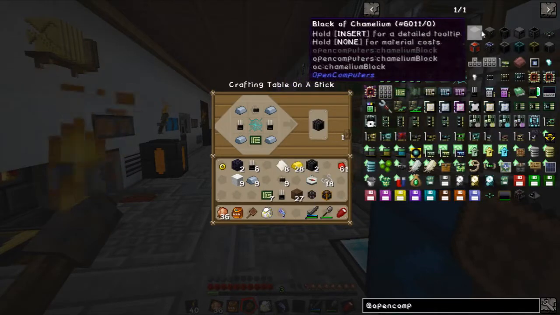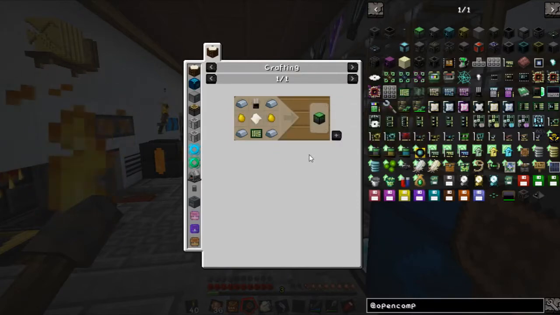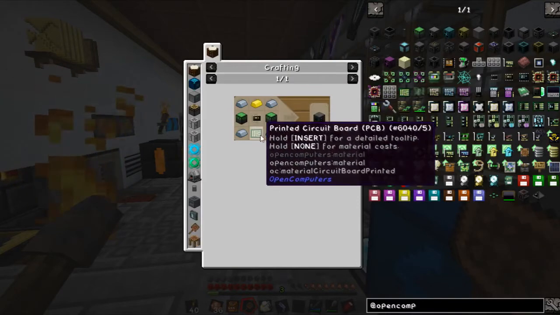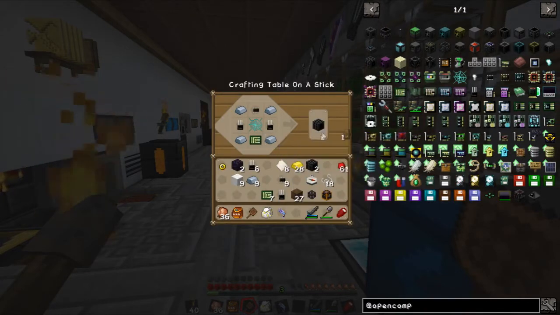Where's the charger got to? There it is. So we need to make a capacitor. I don't think I made. In fact, I don't think I made any of that yet. I knew there was something I wouldn't have made yet. And I've got some gold, so let's drop all that off for now, because I think I'm going to need to make something else. So let's make some nuggets.